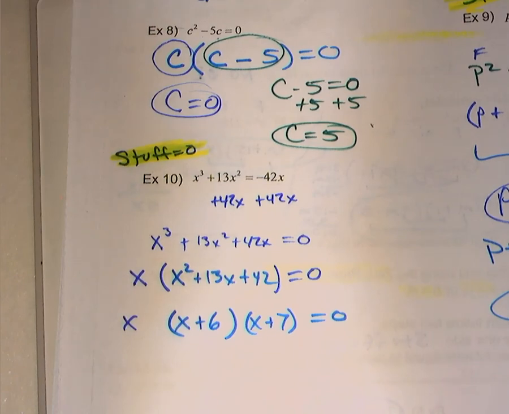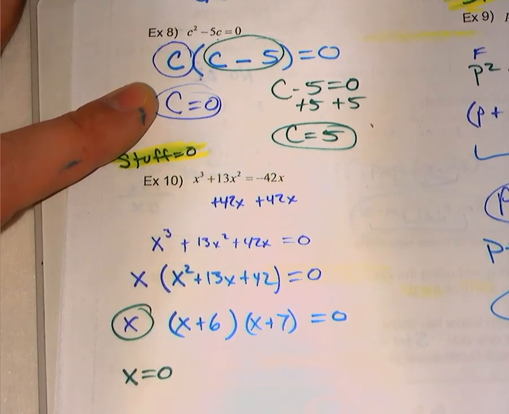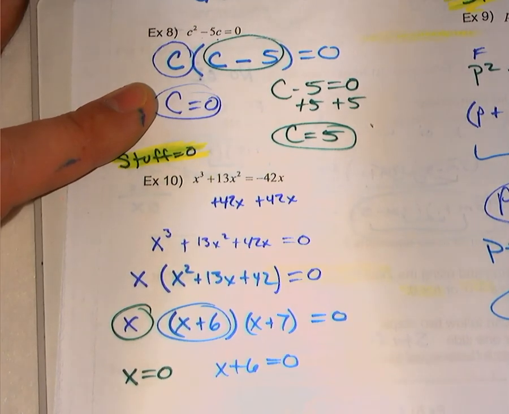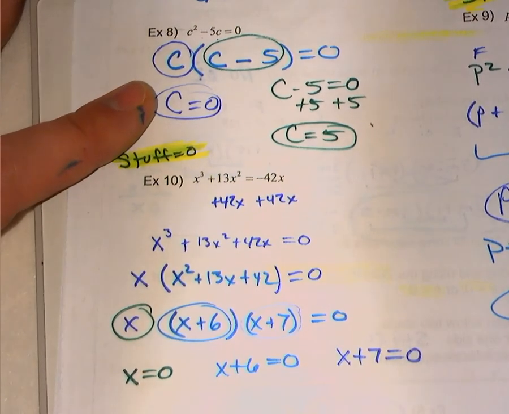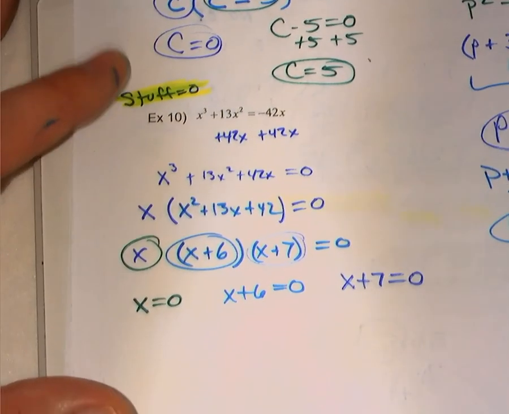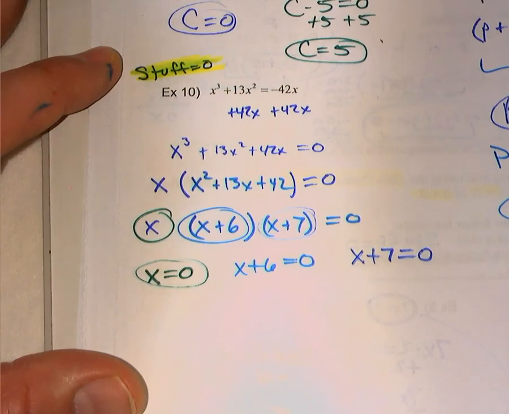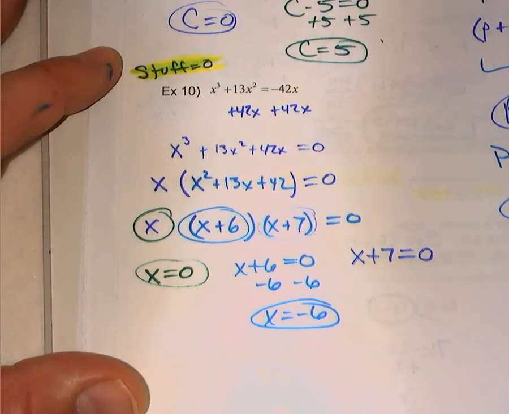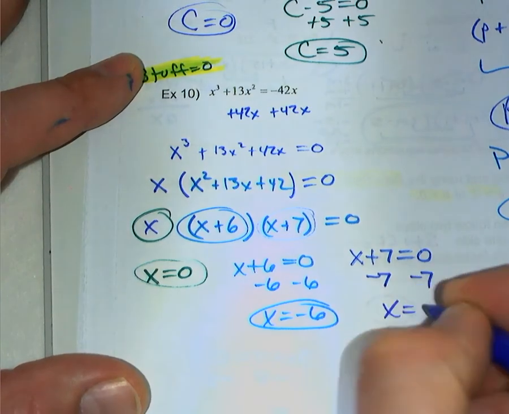Okay. Good question. Well, now, guys, we have 3 things that we need to set equal to 0. We need to set this guy equal to 0. We need to set x plus 6 equal to 0. And we need to set x plus 7 equal to 0. There are 3 answers here. So I set all 3 equal to 0. This one's already solved, right? So if you already have x equals negative 7, awesome. You don't have to show that work. And same with this one, opposite of what I see. That's negative 7.